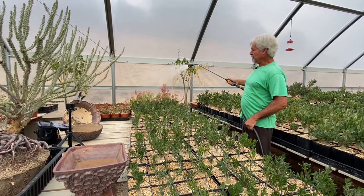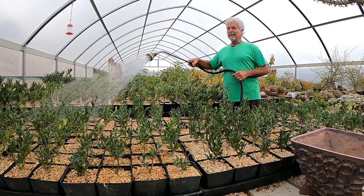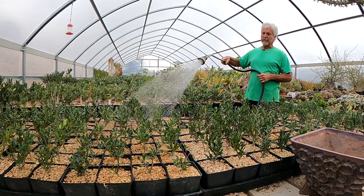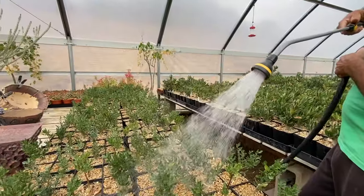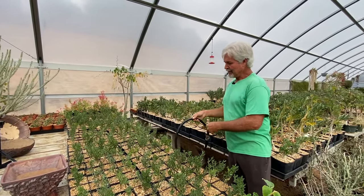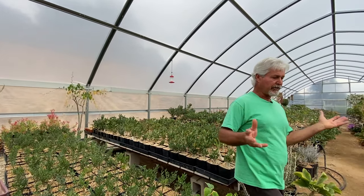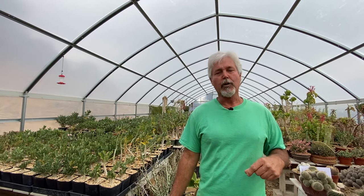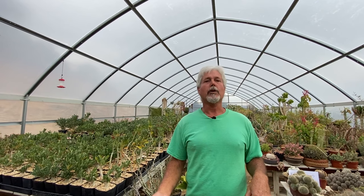So I'll just turn the water on — it'll be just about like that. It's a decent amount of water but you're just not soaking them. I'm not going to get total saturation because that will lead to complications and problems, especially if the weather changes and it stays cloudy for a week — that plant will stay soaking wet.